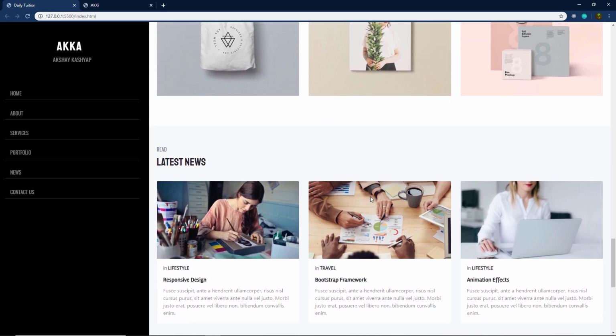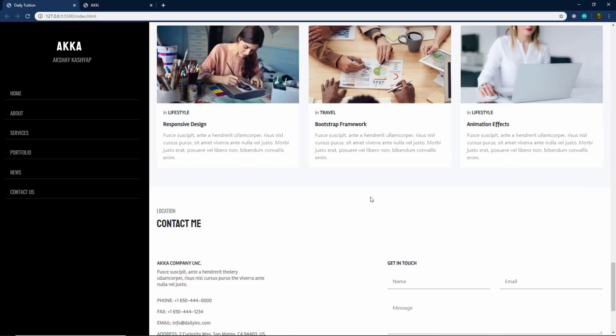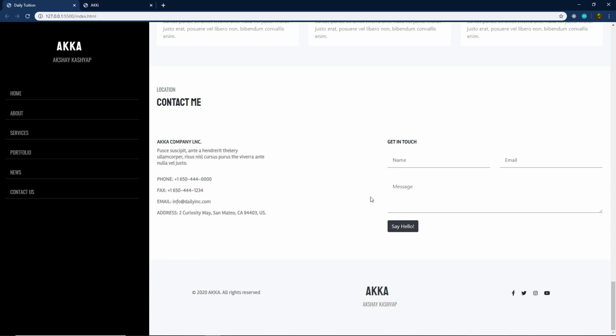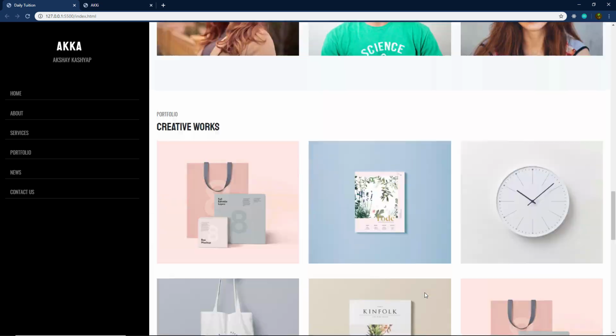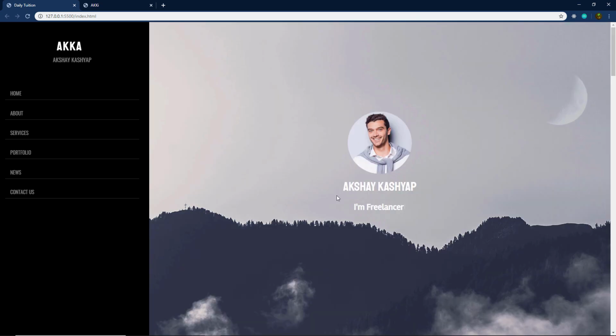And the last, we have the latest news and the photo section. In the photo section, we have the address, phone number, fax, email, and then we have the mailbox. And at the bottom, we have the name and the social icons. Now, before we move on and create this main section, did you notice where the social icons of this header are? We added the social icons in the header.